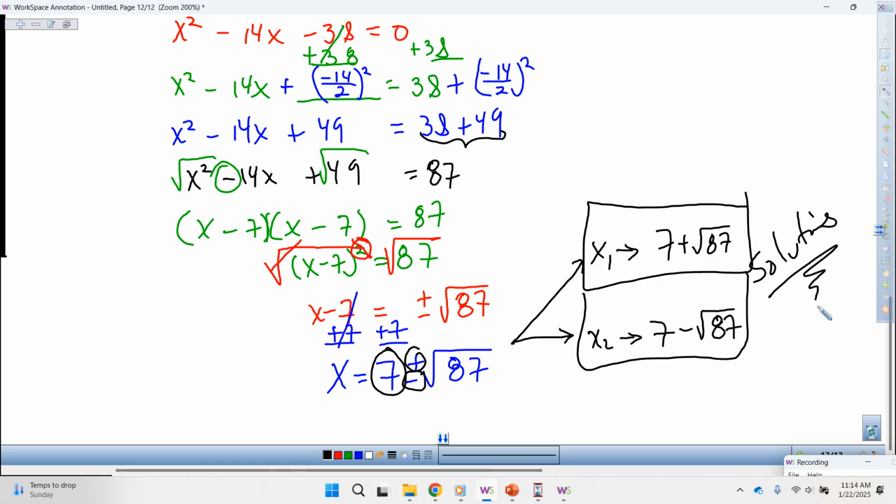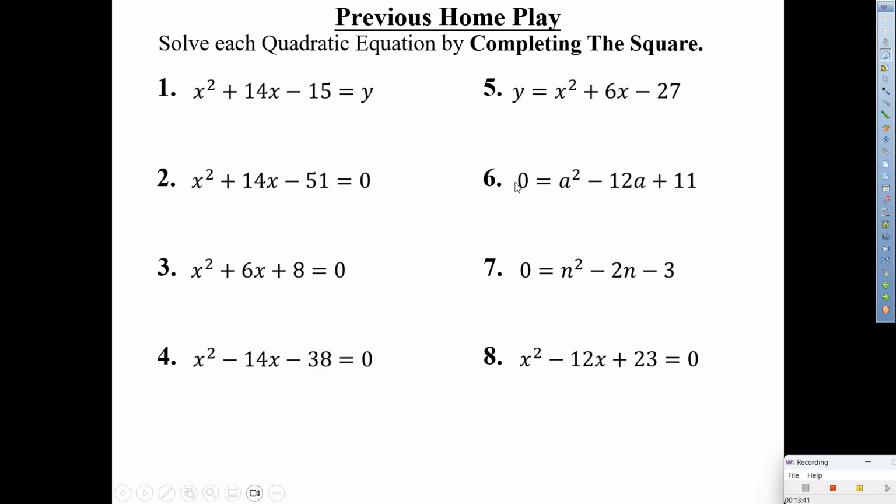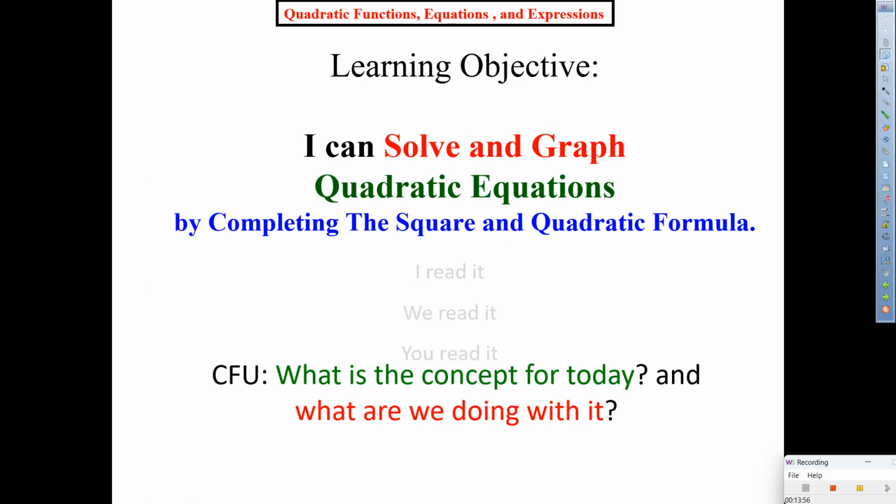Does that answer some of your questions from last night? Yes, right? Other than that, the other ones, I mean, it's exactly what we did in class. Now, I did do this, though. Look at numbers 5 through 8. I did the equal sign now on the left side, but the process is the same. All right? We good? So with that said, now let's get started. But before we do, send me your notes on what you did for that one we just did, number 4. Send me your notes.